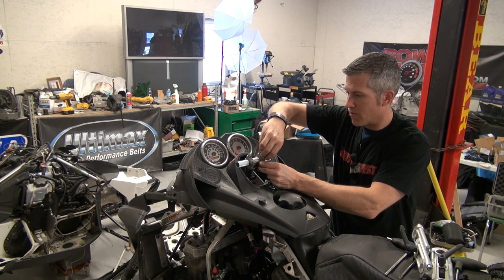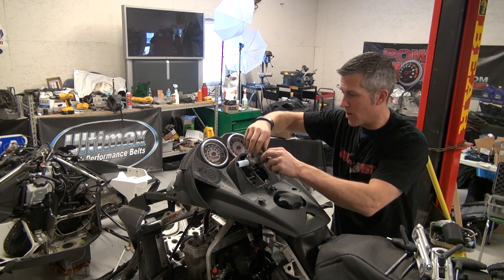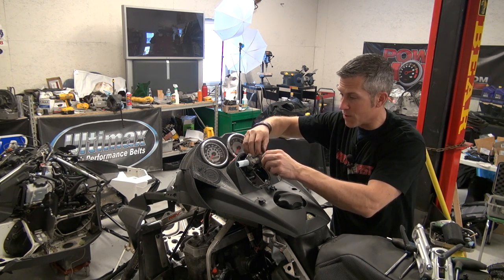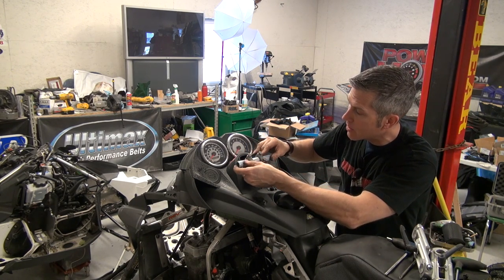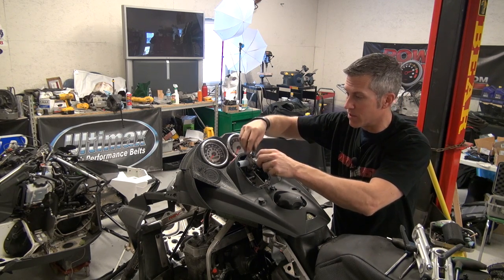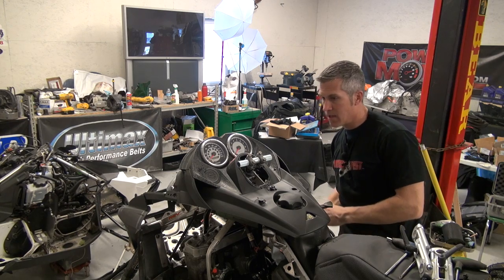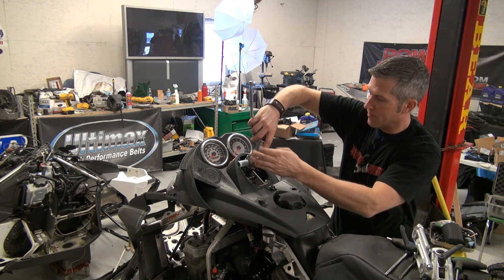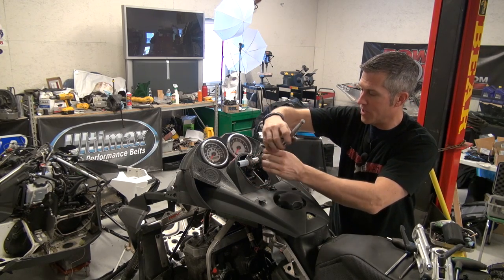It's going to allow you to raise and pivot the bars up a little bit more forward, which is kind of what you want. This is a rider-forward chassis — one of the first ones, pretty much the first one to come out, pretty innovative at the time — 2003. They made a big difference for riders: how long you can sit on a sled, what you can do with them.